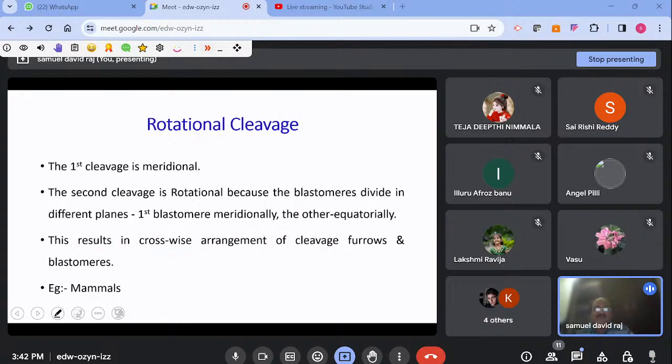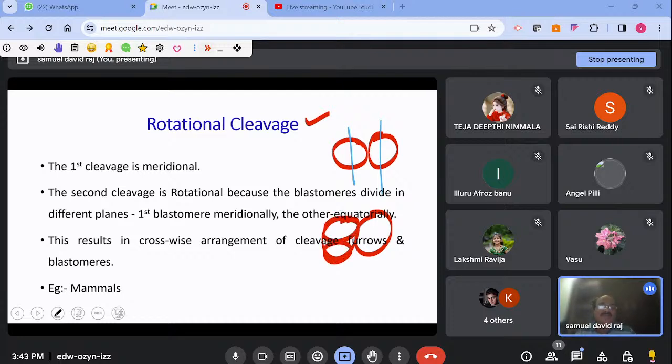And finally, coming to the most advanced mammals, including human beings, it is called rotational cleavage. The name itself says rotational. One division takes place and produces two cells. In all the other organisms, the second division takes place simultaneously in both, but here that is not the case. The first division results in two cells. Next, the second division takes place in only one of them. Okay? Thus, a T-shaped structure is formed.